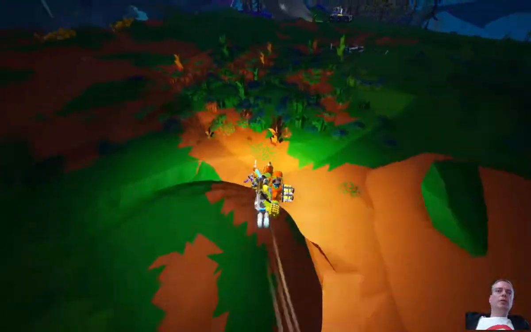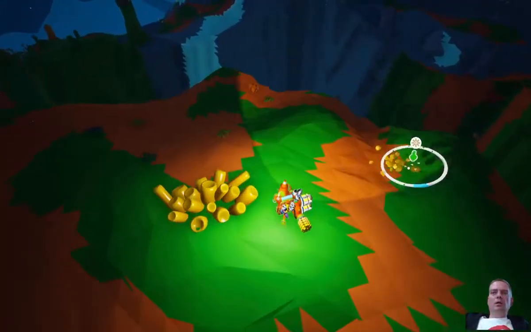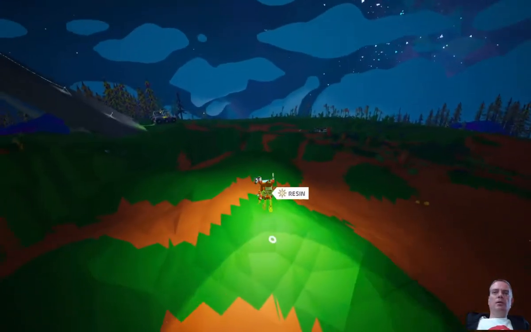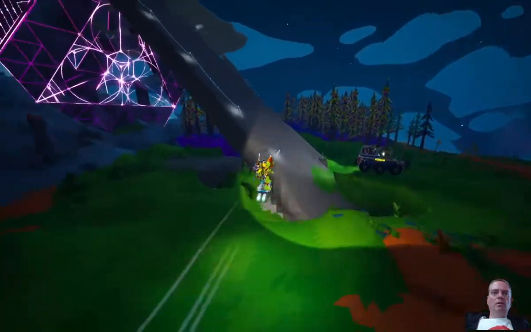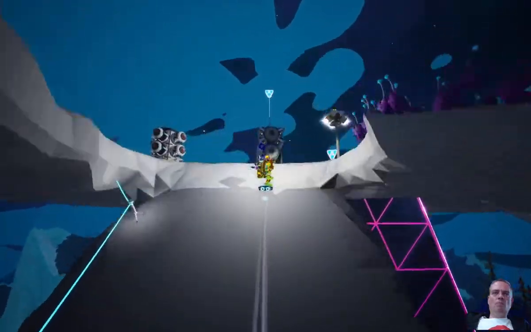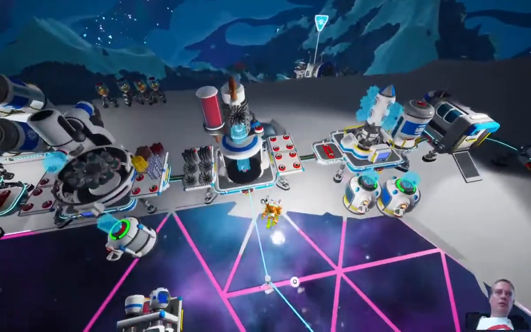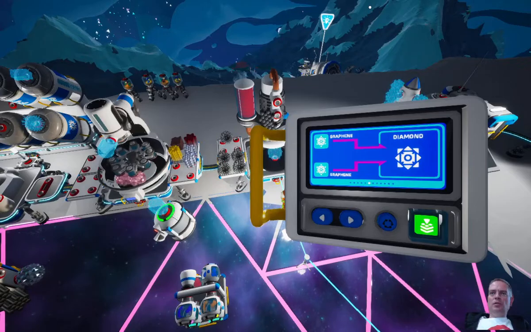Don't want to make too many holes. That's good enough. So this should have made 2 additional graphenes. It's good, and we need to make a diamond.